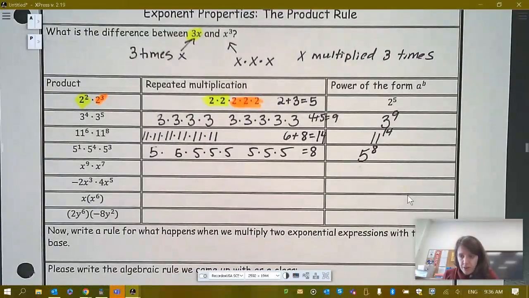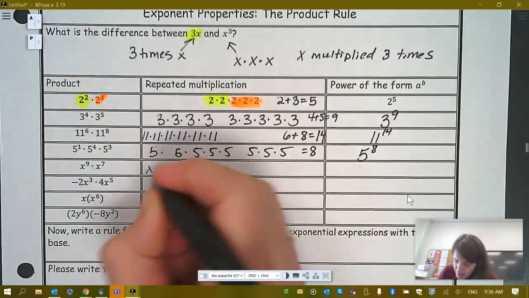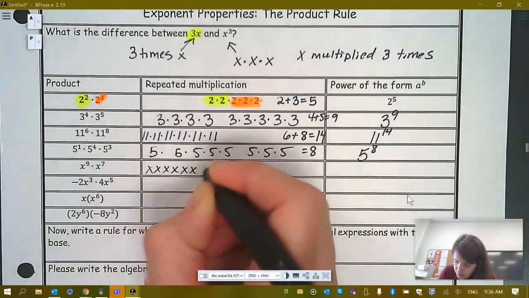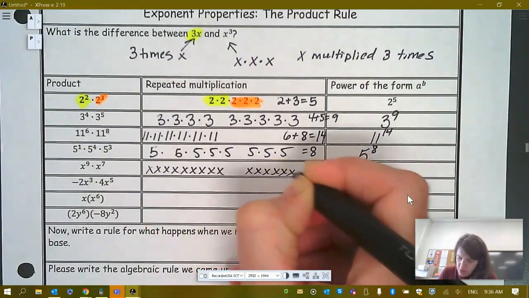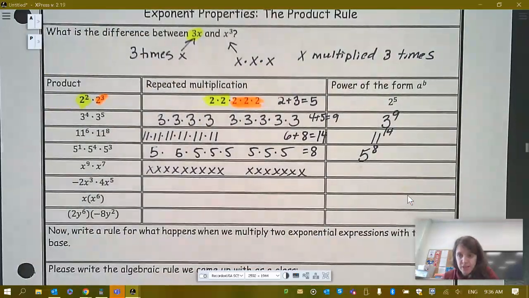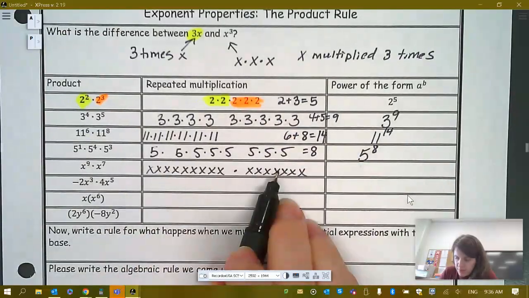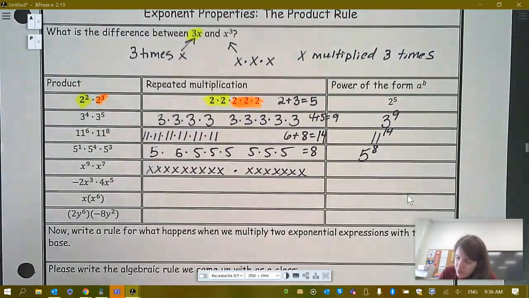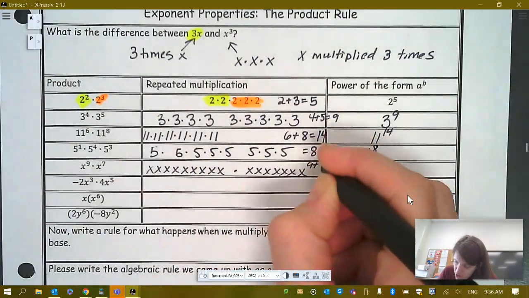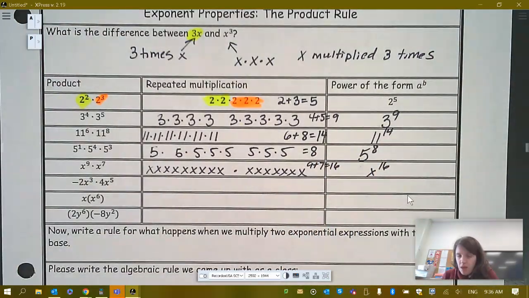It doesn't change when I have a variable. I have x, right? Here's x to the ninth and x to the seventh. Well, that would be x 9 times, right? And x 7 times. Well, total, how many x's do I have? I'm multiplying all of these. In the middle, I'm still multiplying this times this. So these are all multiplied, this is multiplied, and these are all multiplied. So it's 9 plus 7 should give you 16, right? So I get x to the 16th power.